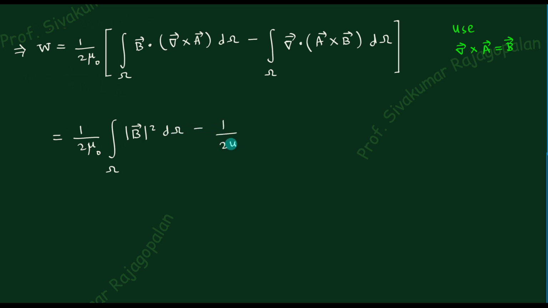And the second thing as usual, I am going to convert to the surface integration. So here I am not going to explain Gauss divergence theorem. You are more comfortable in converting the volume integral to the surface integral. So the divergence will be eliminated, and then the remaining term you write it down as a surface integral. That's all about it. So you take the normal component of the A cross B, and that's it. And now once this is clear, we are now in a place to evaluate the second integral.